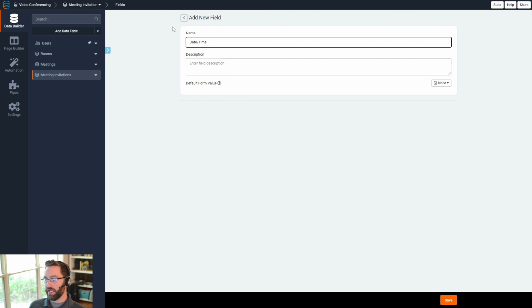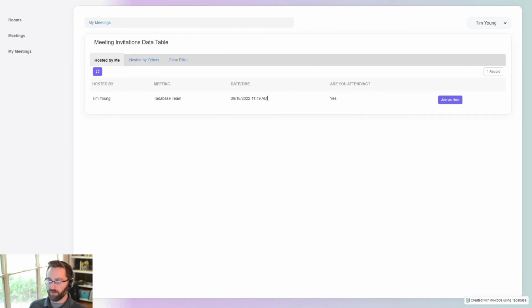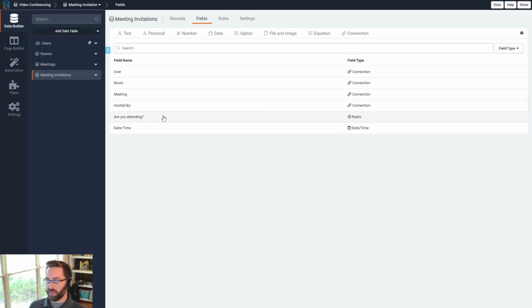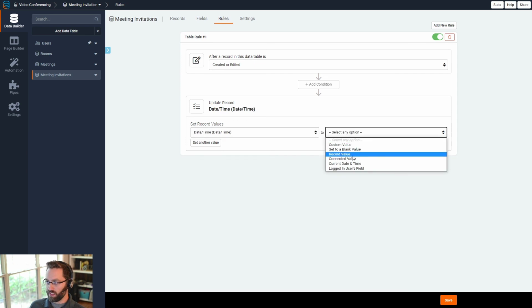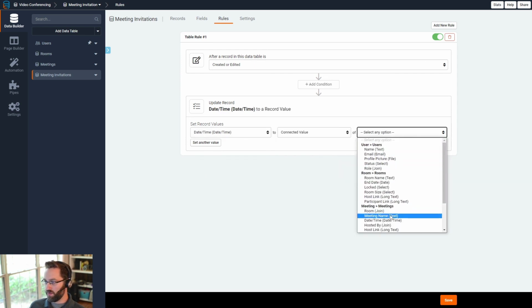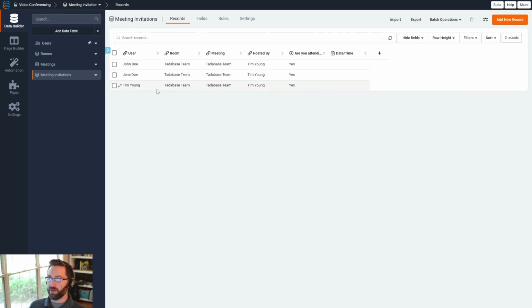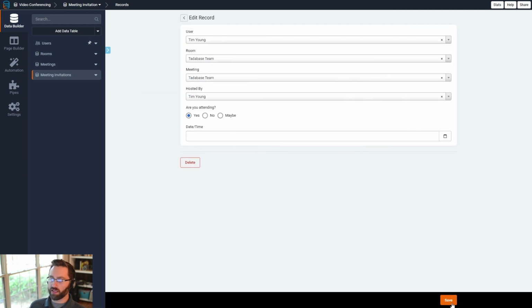So inside this table here, I chose to display this as a connected value. We might actually want to include this as a saved value on the invitations record. I can set this up quickly from a table rule. So we'll do date time, connected value of the meeting's date time. And the reason we want to do that is so that we can include it in things like emails.